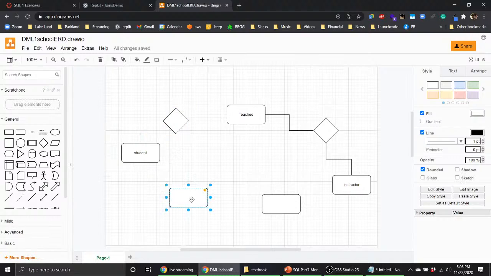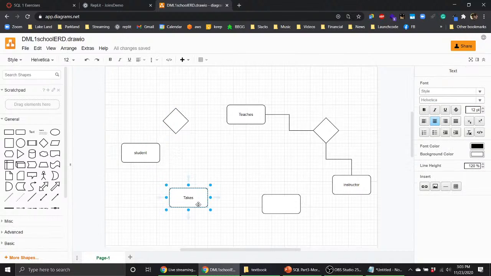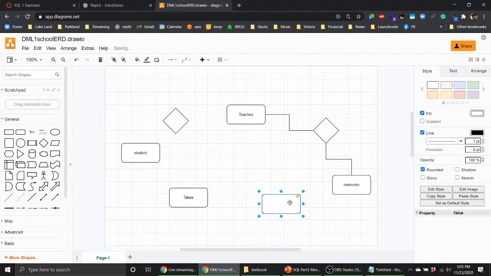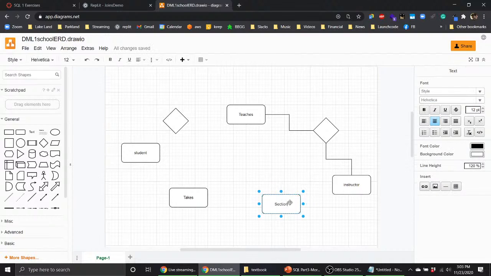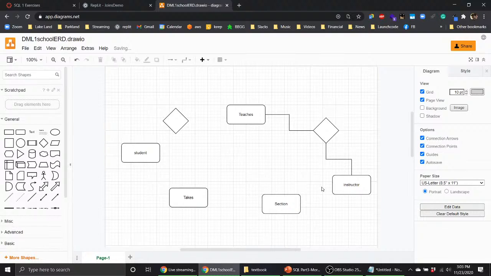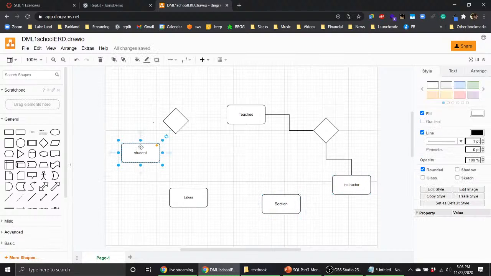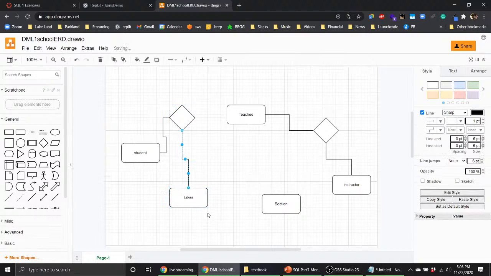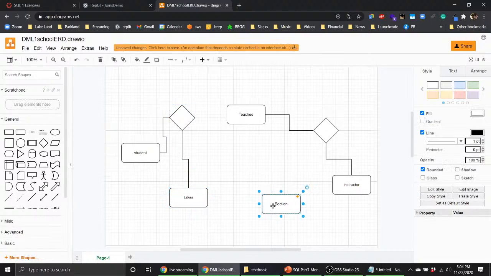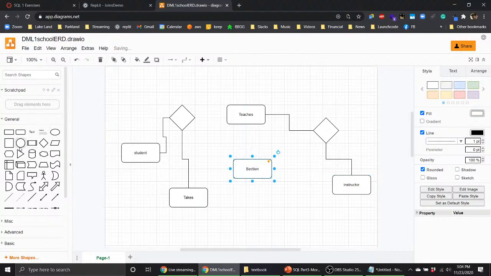Okay, so we have takes, and we have section. Student, instructor, section. So the student is related to takes. And then takes has information about the section. And teaches has information about the section.